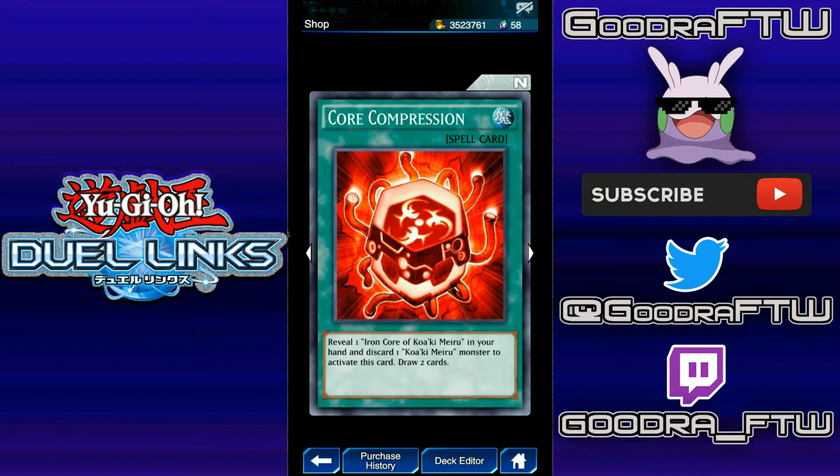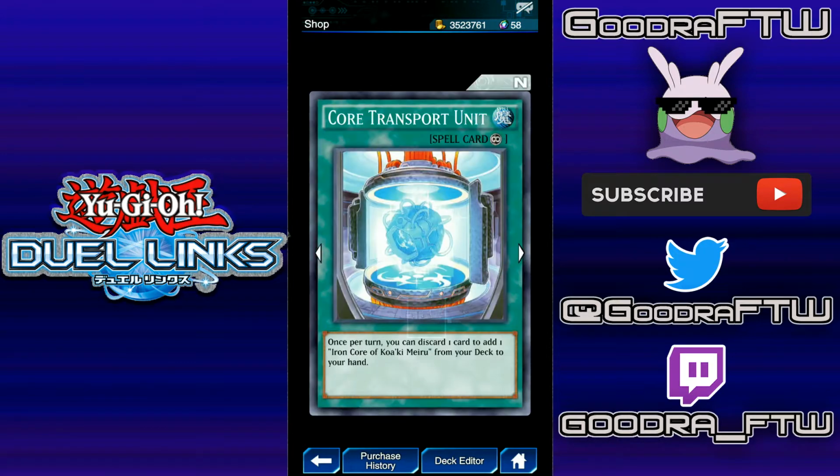Reveal Iron Core in hand and discard one Kokimaru monster to activate this card. Oh, okay, that's pretty cool. It's a draw card. That's probably going to be necessary, I'd imagine. Core Transport Unit. Once per turn, you can discard one card to add Kokimaru from your deck to your hand.